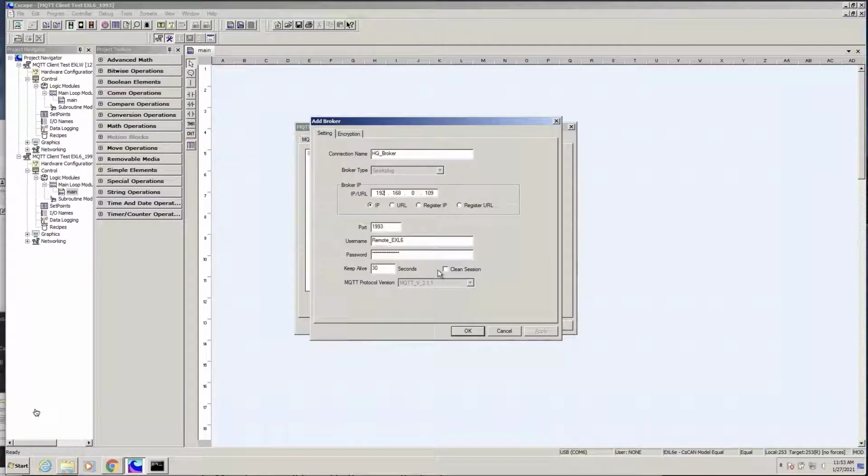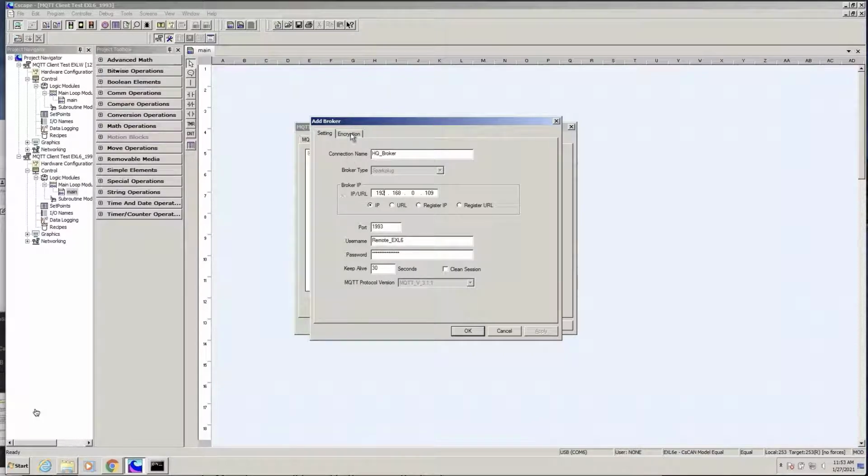The clean session flag is, if you remember from our cheat sheet, basically says that if you have that checked, then you are going to have to re-log in as a client. You're going to have to re-log into all of your published and subscribed topics every time you reconnect to a server/broker. If it's not a clean session, then you have the ability just to reconnect quickly, and it's really the recommended setting almost always. Okay, so these are the settings for the broker login.